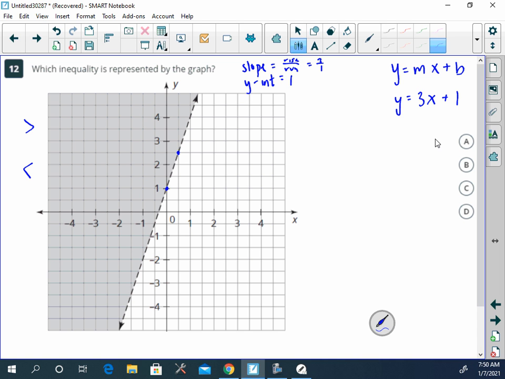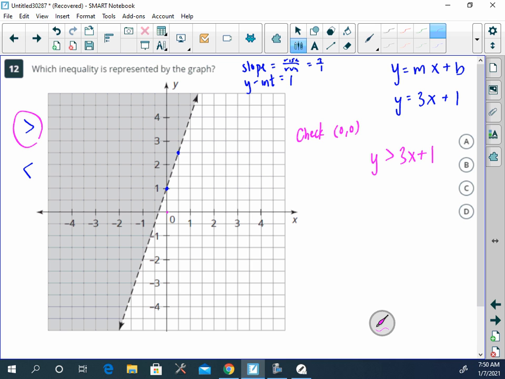And then I've got to figure out if it's greater than or if it's less than. And what I typically do is I check the point 0, 0. And sometimes you can kind of go, okay, it seems to be above the graph, so I'm thinking it's going to be greater than, and most of the time that'll work out. Sometimes it depends how the form is written, so you have to be a little bit careful about that. So I'm going to check the point 0, 0 because it's not on the graph, and so I'm checking this point here to see if it's a solution. So if I check 0, 0, let's say I pick greater than, because that's what I think it's going to be.